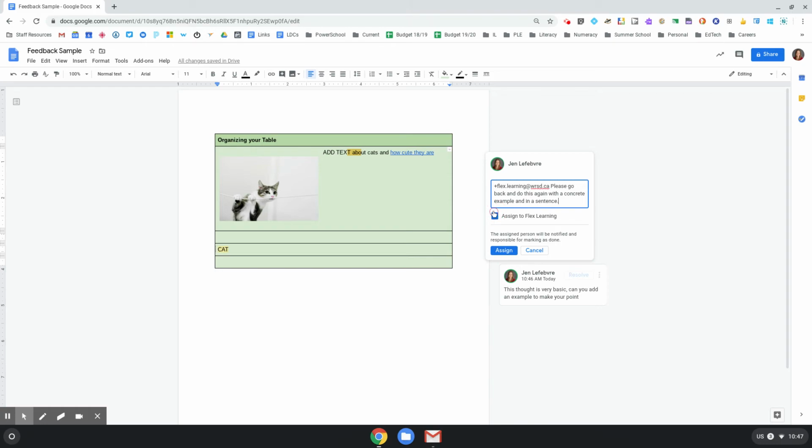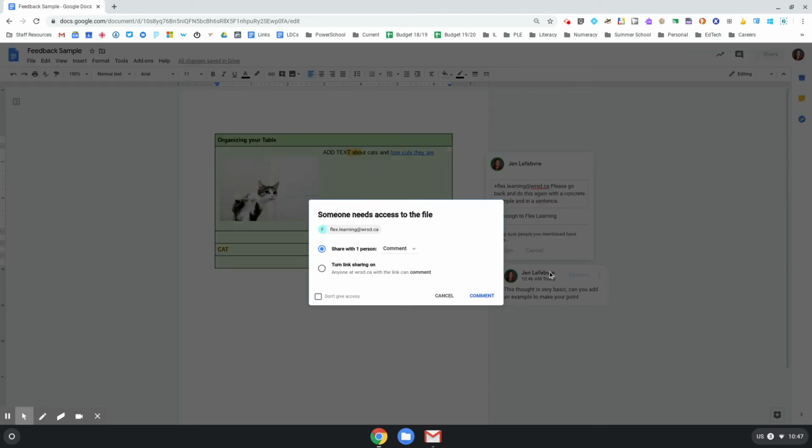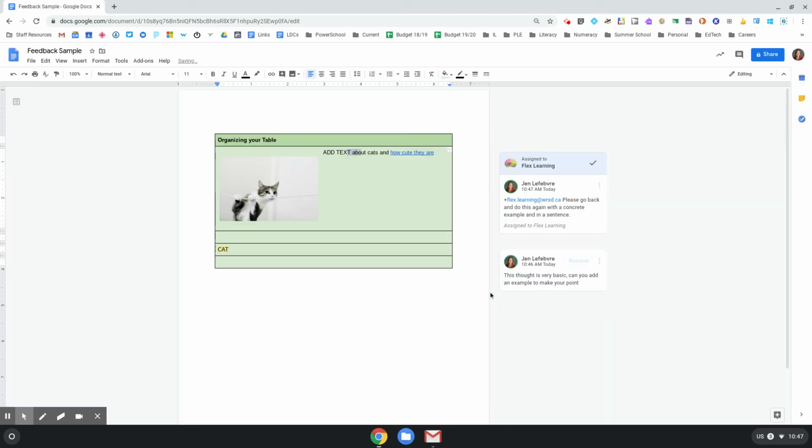And if you actually assign it to them, it sends them an email about each task they have to do. You hit assign, and then they can go through, and I would have to share it with that person. If you haven't shared it with them, I'm going to share it with that person. Then they have to go in and do it. Sometimes the comments are good, but if you actually add their name to it, then they're like, okay, I can do it. And then they check it off when they're done. It becomes kind of a to-do list for them. That's a really nice way to add some feedback.